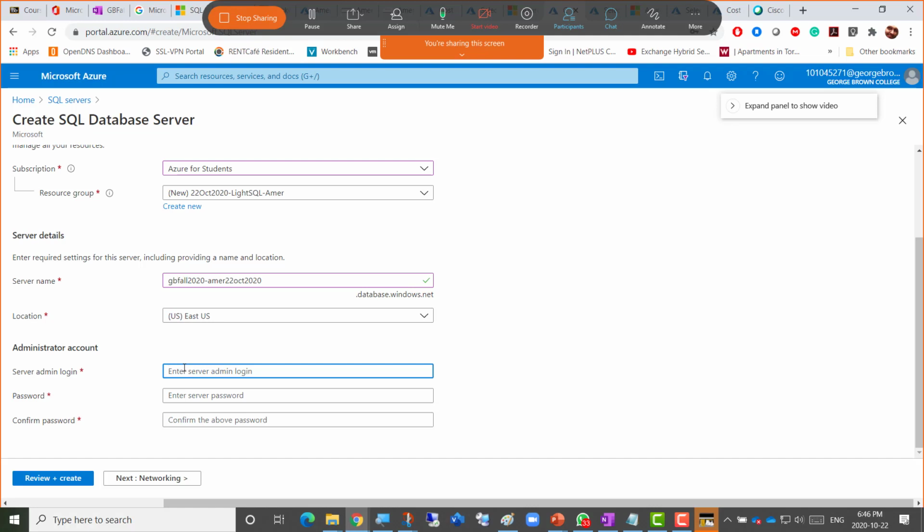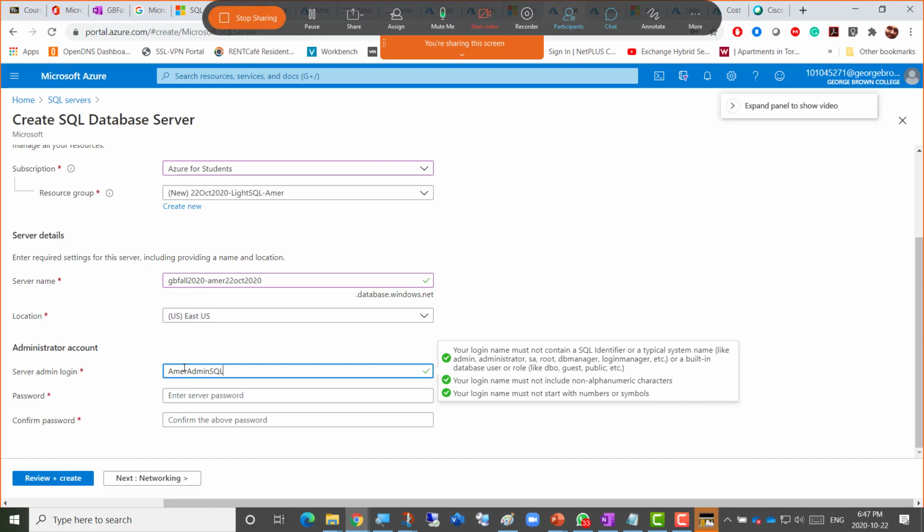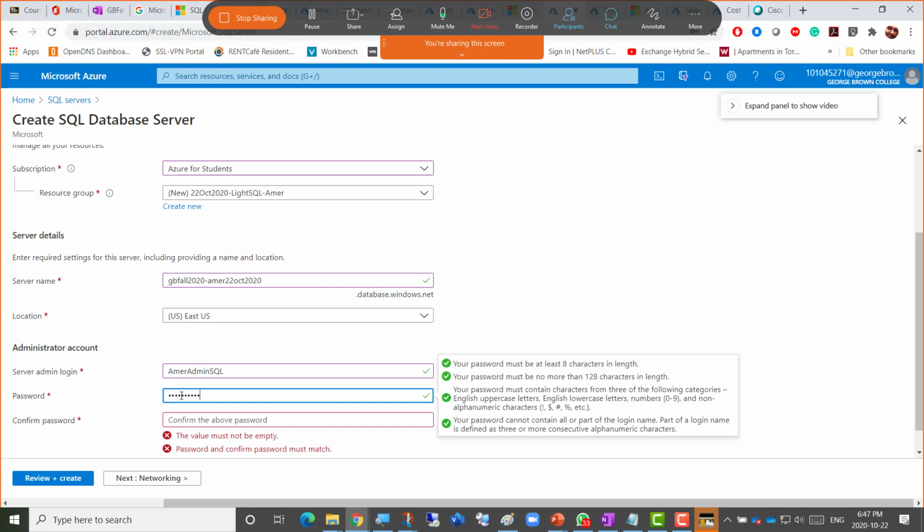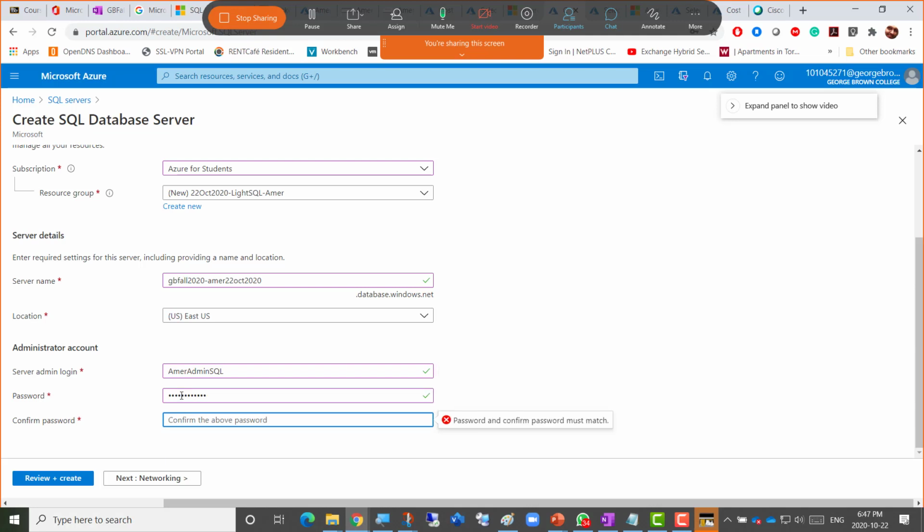So we can go for your first name admin SQL, and then the password. I'm going to go for the class password, small abc, capital ABC, shift 123 without shift 123, and then retype the same, and so GBFall2020, and hopefully you've followed exactly all the steps as is.